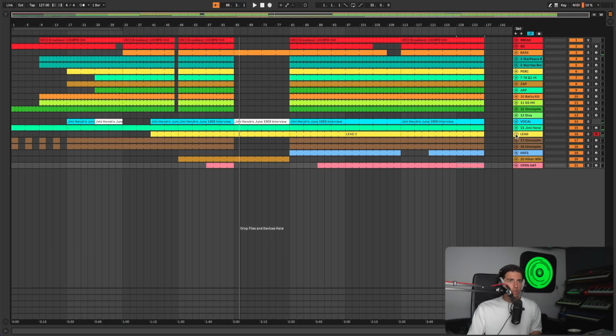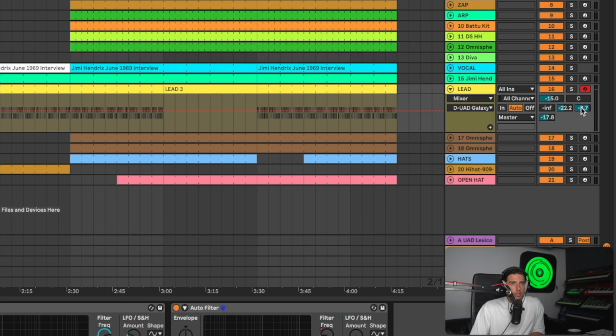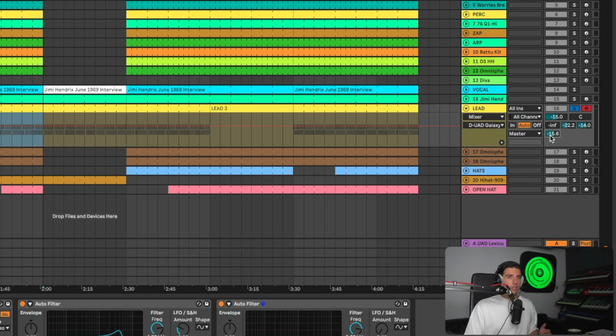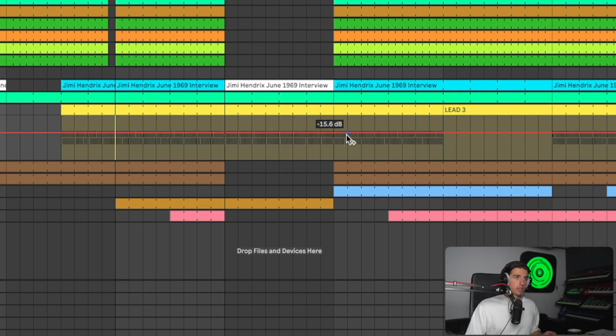So what I now would do is go onto the lead. We want to automate this with a lot of effect. Click onto this, bring this right down, and just think, where can we start with this sound? Ideally we want to bring a lot of the effects up as it builds up. Easy. Without even listening to the track, I could click show automation here and just click this, and create some kind of build up like this on that.